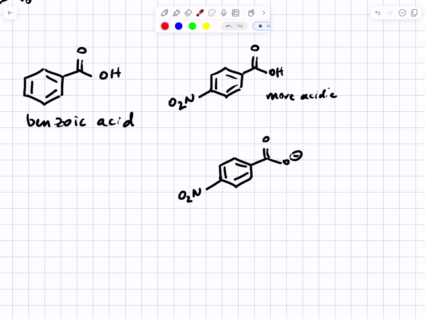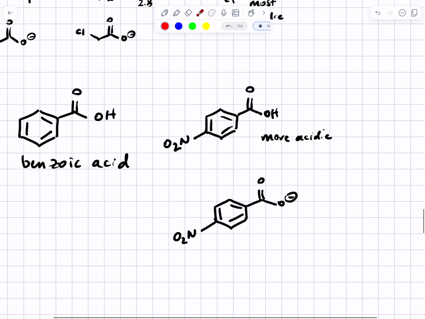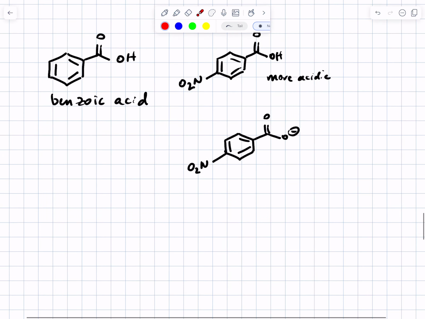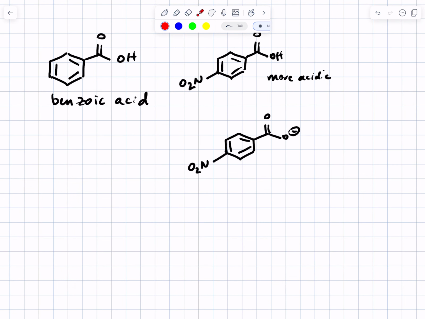You might be inclined to think that all of this has to do with the inductive effect because nitrogen is more electronegative than carbon. That's a reasonable starting place, but it's wrong. The inductive effect drops off the farther the electronegative atom is from the place where the negative charge is in the conjugate base. By the time you're 4 or 5 atoms away, the inductive effect really doesn't matter anymore. So what's actually going on here has to do a little bit with resonance.